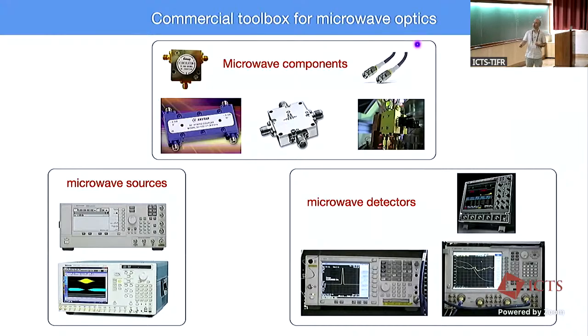And then there are many commercial instruments which in the past were developed for radar and telecommunication applications, but more and more the industry of these microwave equipments is making equipment directly for quantum technologies, and so we benefit from a large investment in this, and so from very advanced control instruments and measurement instruments.